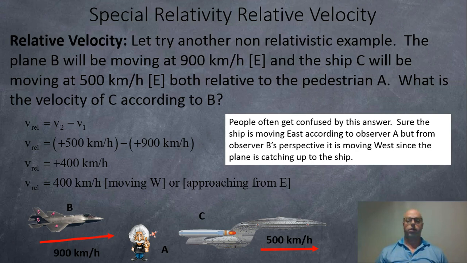Now let's try another non-relativistic one. This time both ships will be moving in the same direction. According to B, what is C doing? B is moving 900 km per hour to the east, and C is also moving at 500 km per hour to the east. So 500 subtract 900, there's going to be a difference of 400 km per hour. Object B is catching up to C at 400 km per hour. If you're catching up and staring at the object in front of you, you'd say it's coming towards me at 400 km per hour. It's a little difficult for a lot of people to get that perspective.